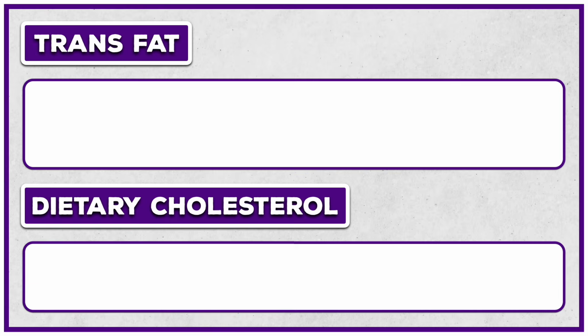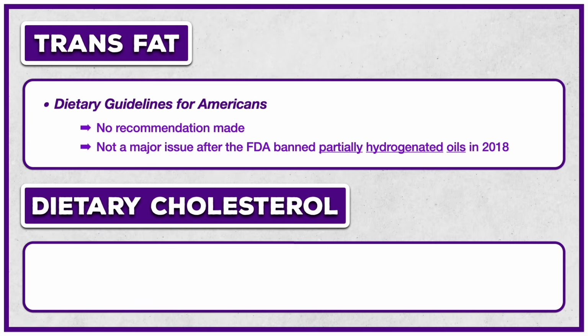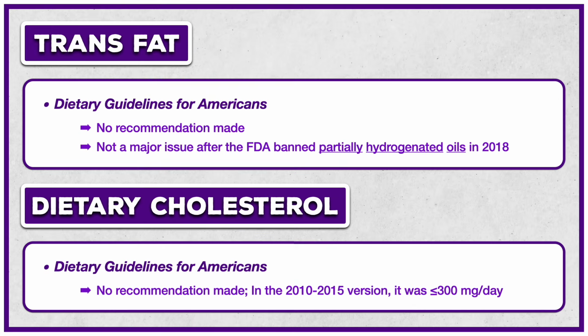Two other lipids that have received attention as food components that should be limited include trans fat and dietary cholesterol. However, in recent years, attention has shifted away from them. There's currently no recommendation made for trans fat in the Dietary Guidelines for Americans. That's because they're not a major issue after the FDA banned partially hydrogenated oils in 2018. There's also no recommendation made for dietary cholesterol in the guidelines. The last time they contained one was in the 2010 to 2015 version, where they recommended limiting to a maximum of 300 milligrams per day.